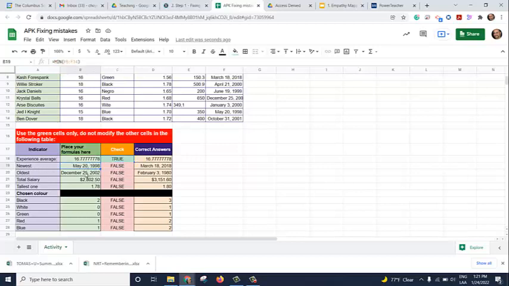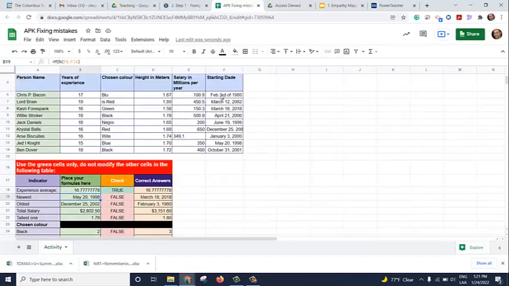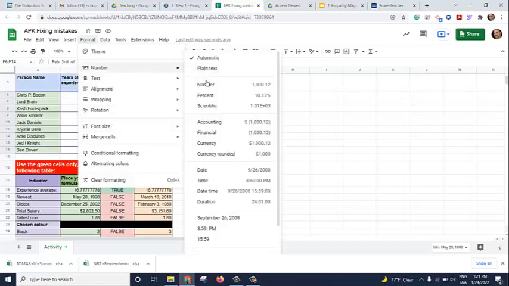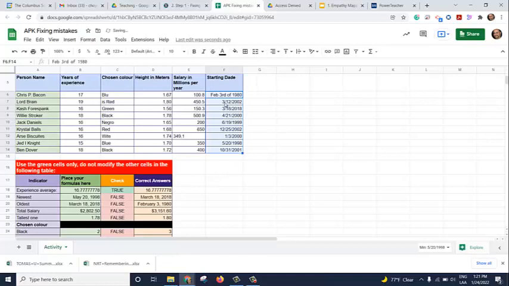Now let's continue. Let's go with the newest. So we're talking about dates. So let's fix the dates. So to fix this, we're just going to select everything here and we're going to format. So format, and we're going to change the format to, let's go to here. Instead of number, we're going to make it date. Here it is, date. But remember, this date confuses me a lot, right?